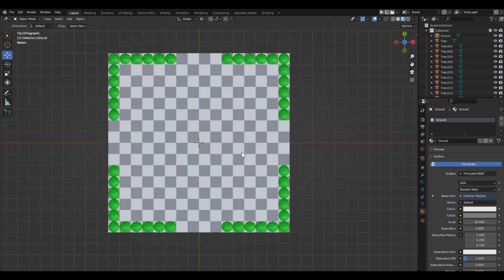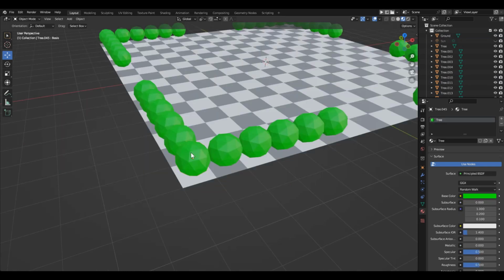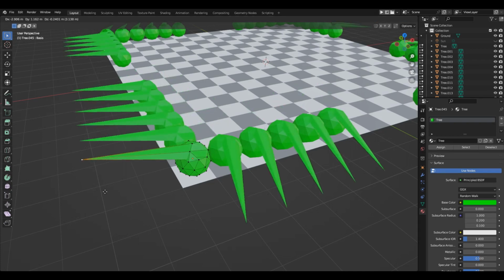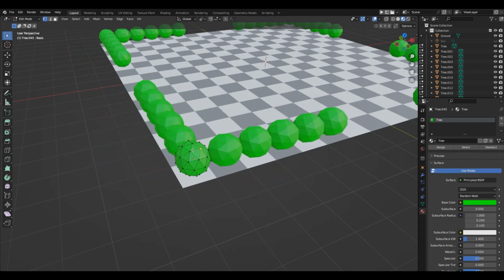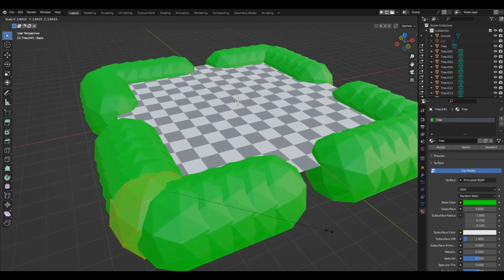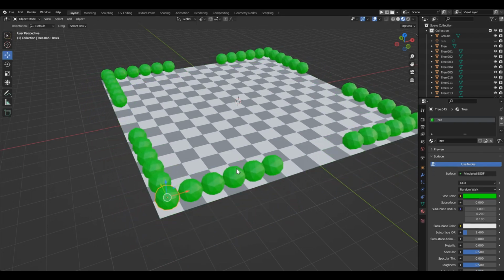Here's why. All of these objects are actually referencing the same mesh. You can verify this by going into Edit mode and changing the shape. By altering one selected object, you will change all the copies because they are one and the same object. This conserves computer resources as well as our time.